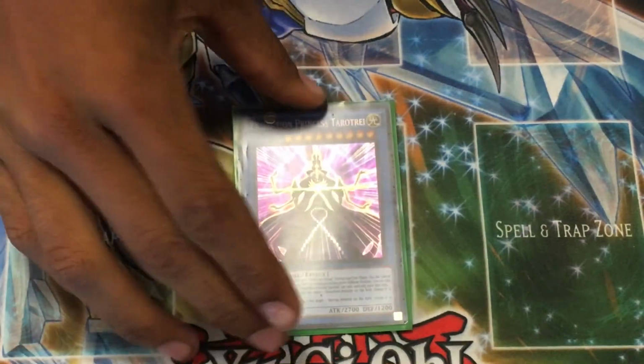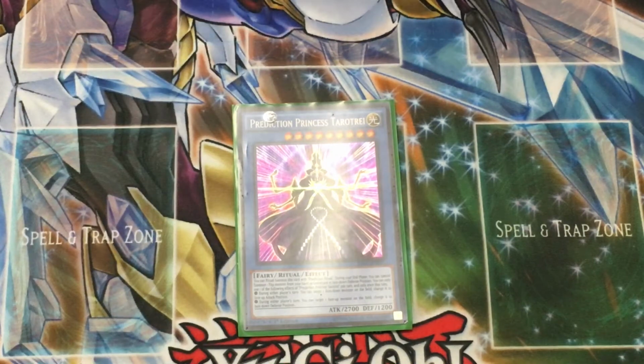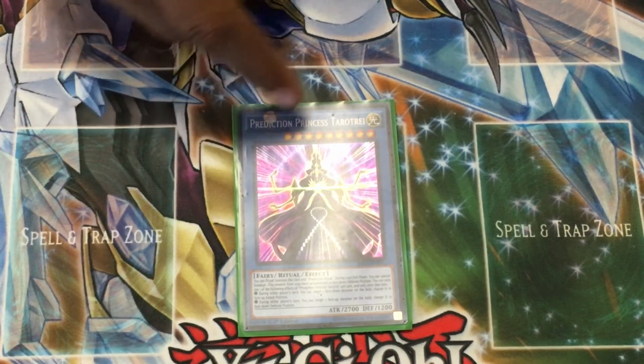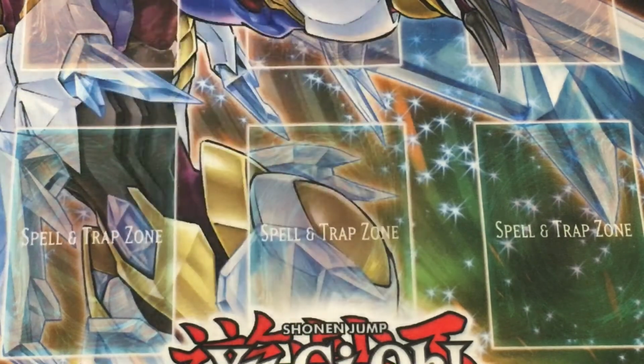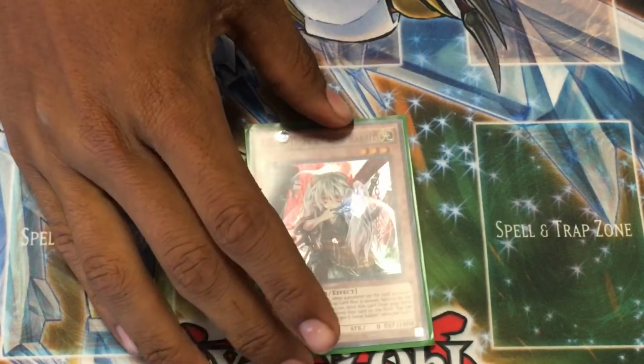Its second effect is an end phase effect. During your end phase, special summon one flip monster from your graveyard. So when ritual summoning this, you would send flip monsters to the grave, and they'd come back on your end phase. Nice. Next up, we just have a good tech card, Ghost Ogre Snow Rabbit.